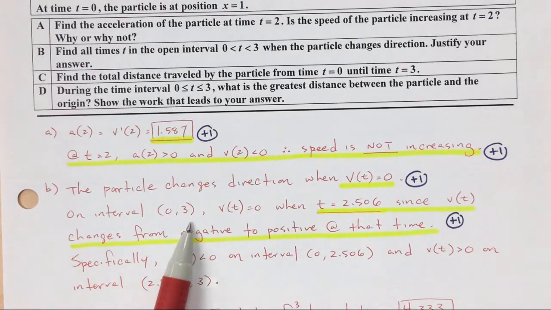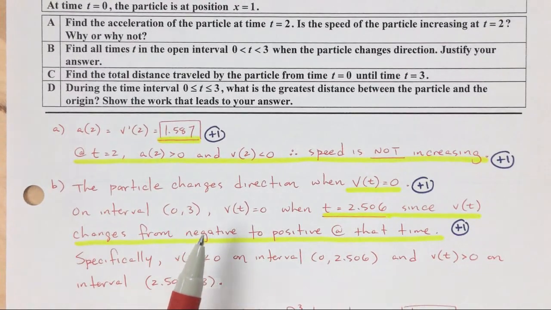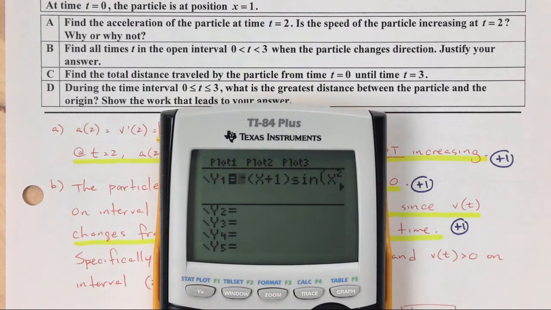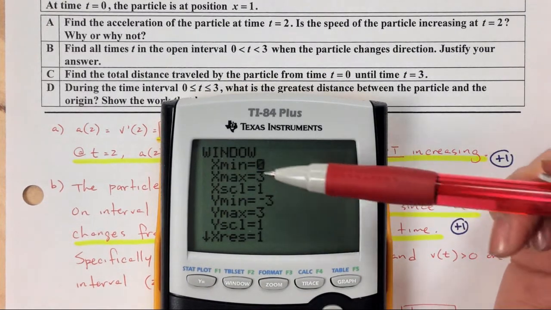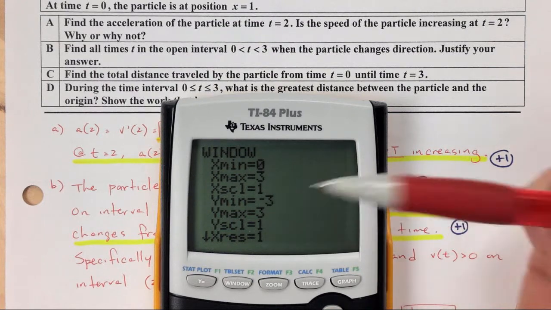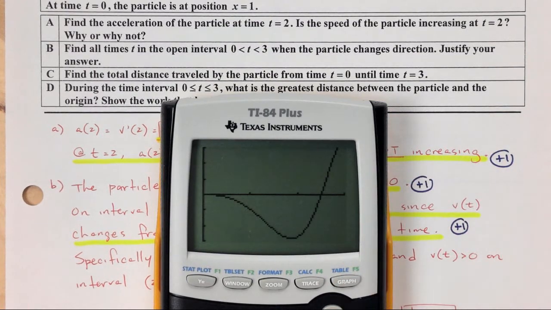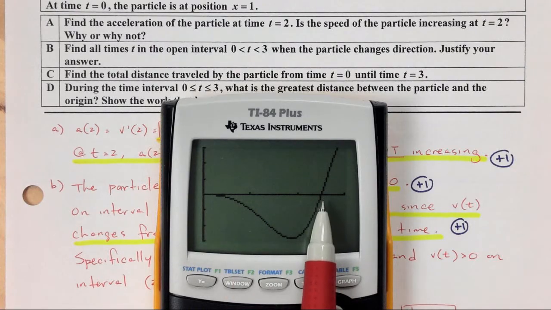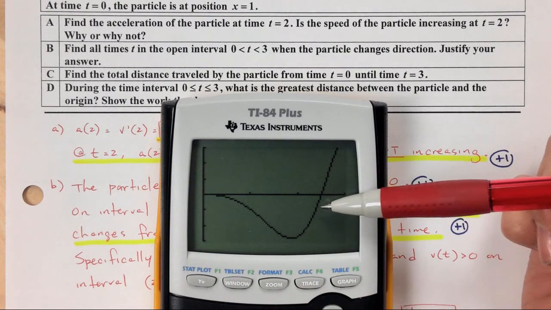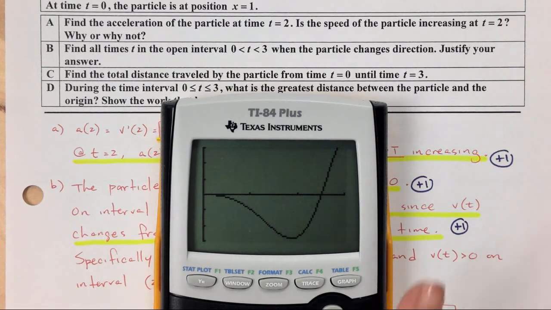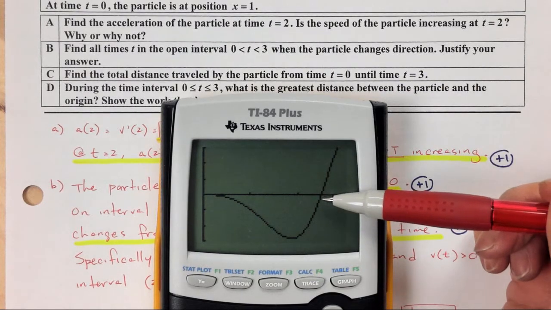Okay, on the interval from 0 to 3, I'm going to show you on the calculator real quick what that looks like. So right here I have my equation, and then when I graph it, I have this. My window, I change from 0 to 3, and then from negative 3 to 3, just so I can see everything a little bit better. So from 0 to 3, I see right here, there's one time where we're changing from negative to positive velocity.